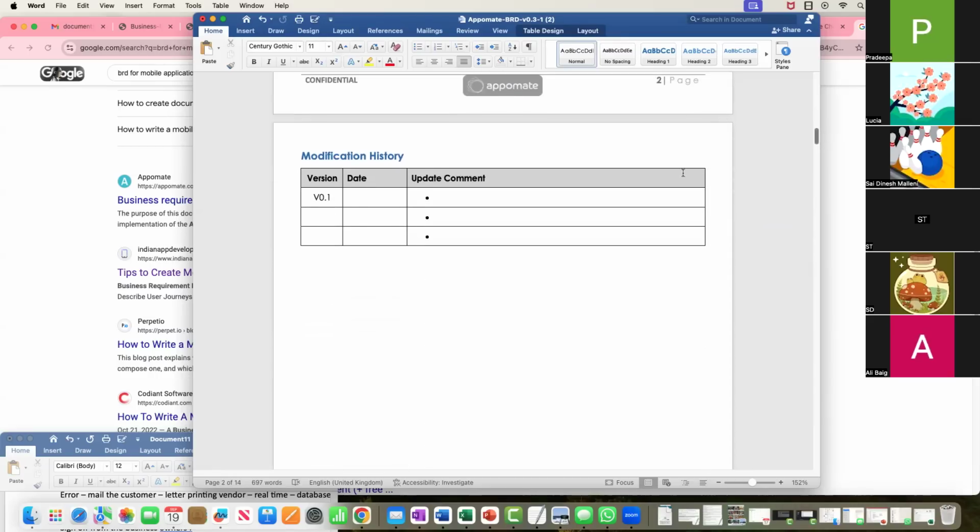Next, we're going to write the version history. Because you'll be constantly changing the versions until you get the sign off. For the very first version, you're going to write your name as the author, the date that you created it, version 1. You're going to start actually creating the BRD by maybe the third or the fourth call with the business owners. By then you'll have a fair idea about the data flow and everything, right? So you're going to write the version history.